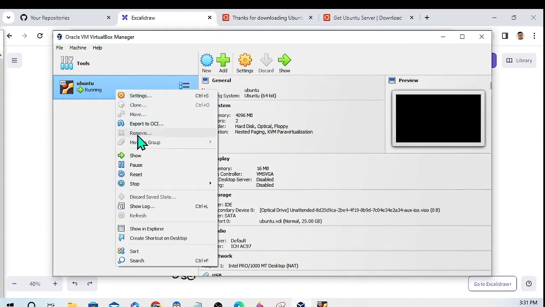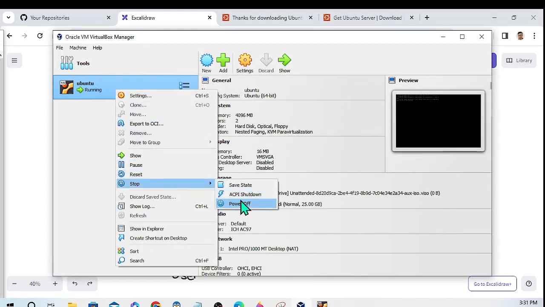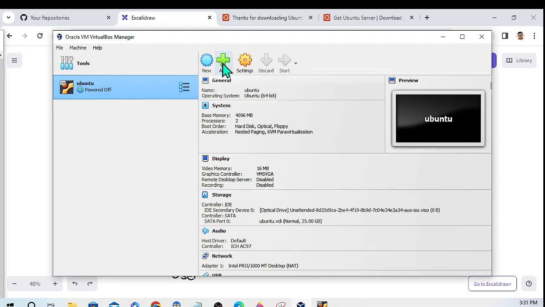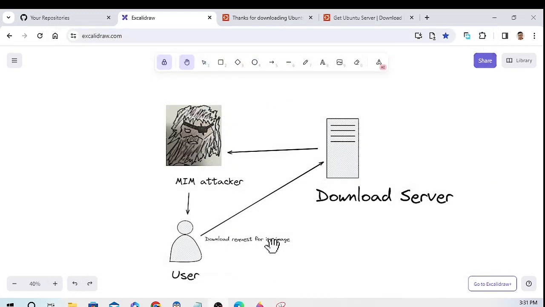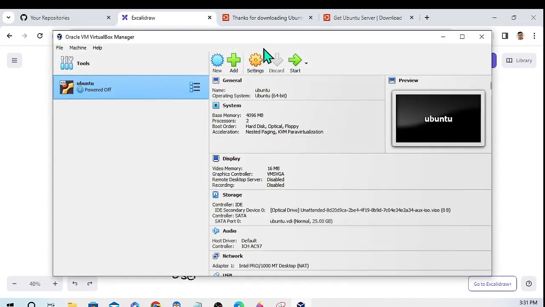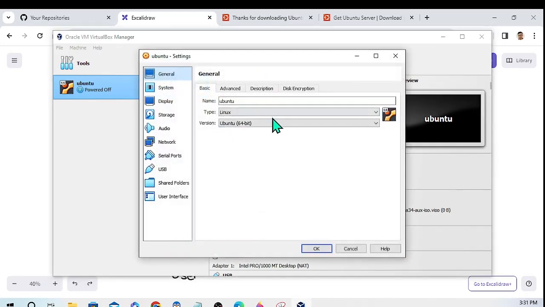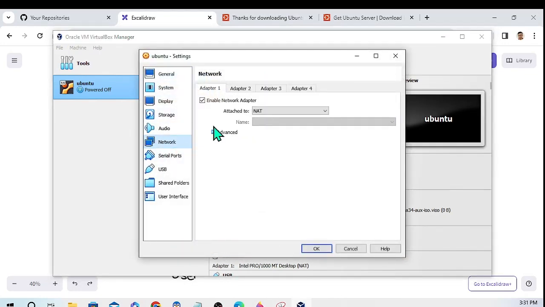Before running that, I'd rather stop at this step and change my desired network configuration.